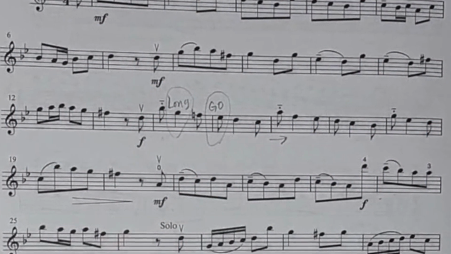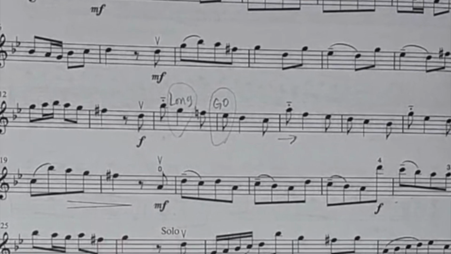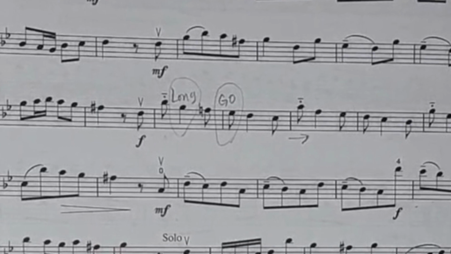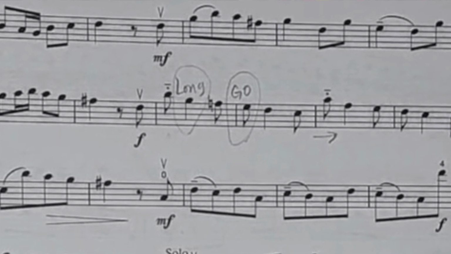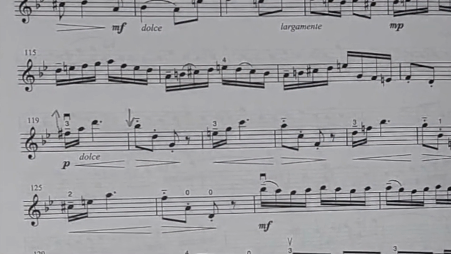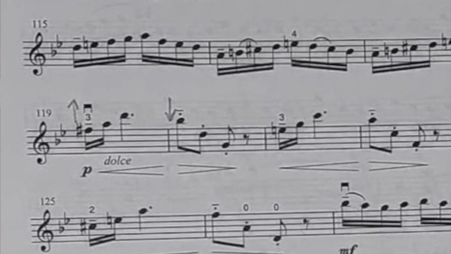If it's a rhythm that they didn't hold long enough, then they'll say long, or I'll tell them go. If there are a few notes that they keep playing too long and lingering on, then I'll just write the word go, or I put an arrow forward. A really good one that I'm sure a lot of violinists already use is the arrows. If you find that you're playing the wrong pitch, like you have to play a high two and not a low two, for example an F sharp instead of an F natural, then you'll just draw an arrow going up over the note.